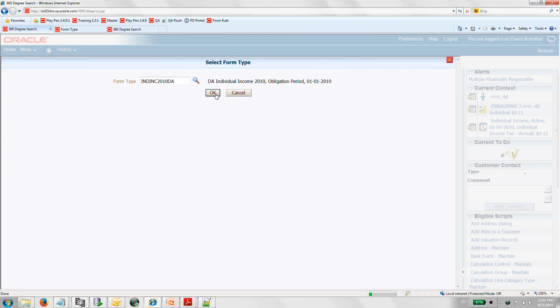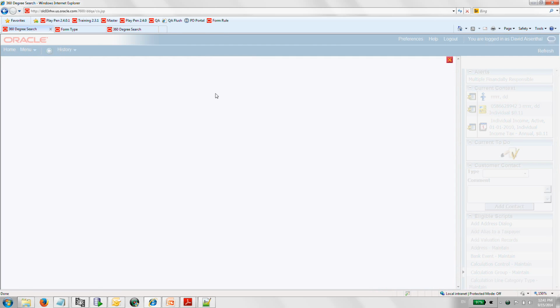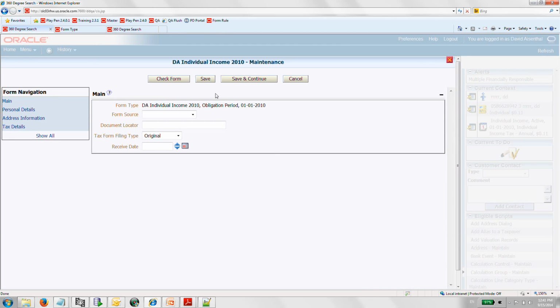And this is the final finished product, the final form type with all the functionality in. So as you see here, we have 4 different sections. The main section is found in every single form, and it's common to all. So it has a source, it has a DLN number, it has whether the filing type is original or duplicate or audit and so on, and receive date. Receive date is a required field.